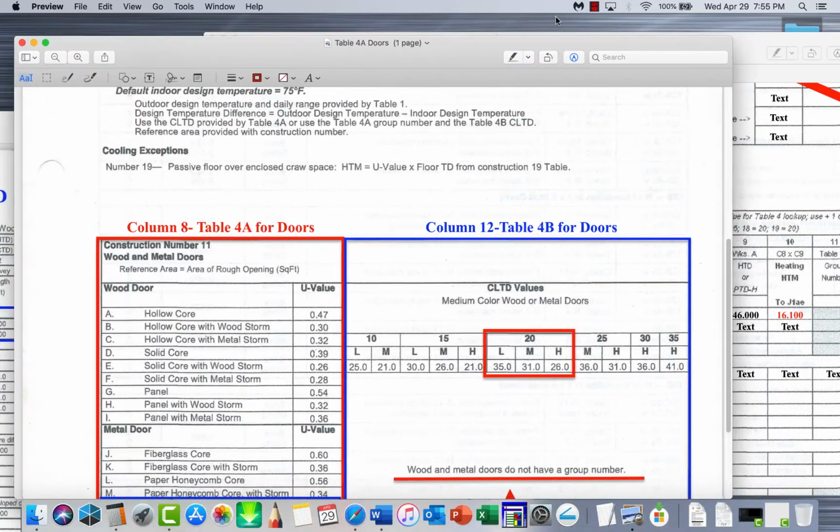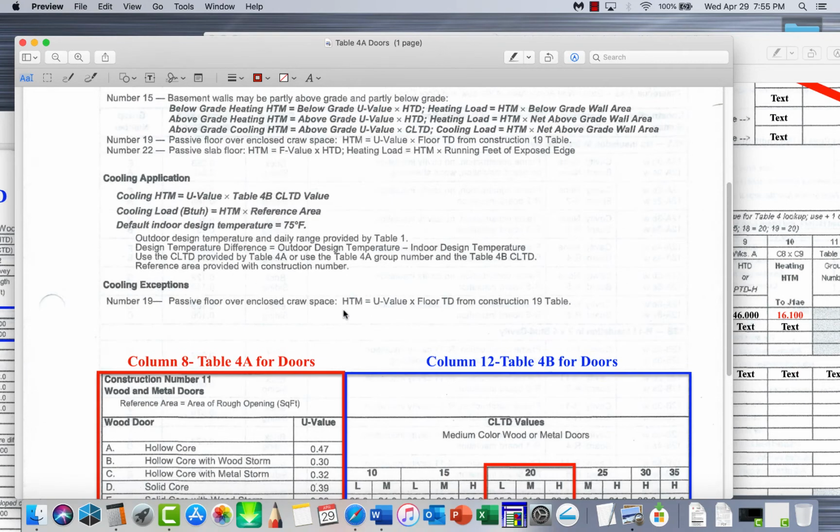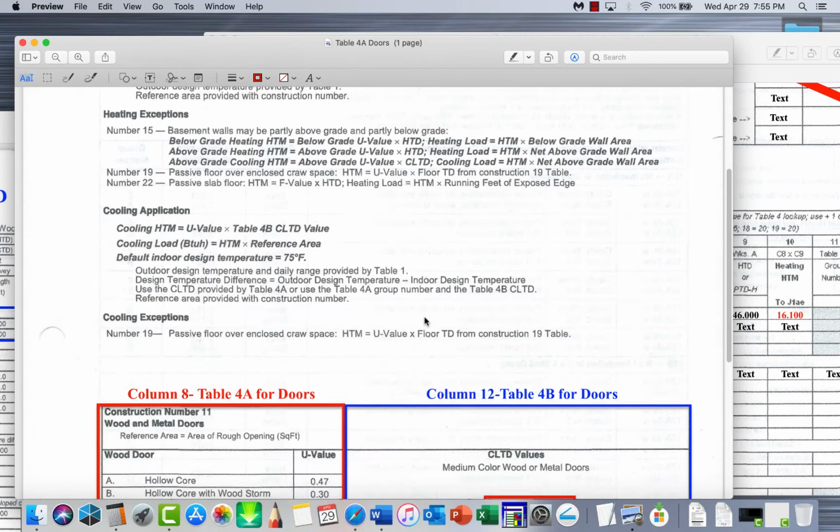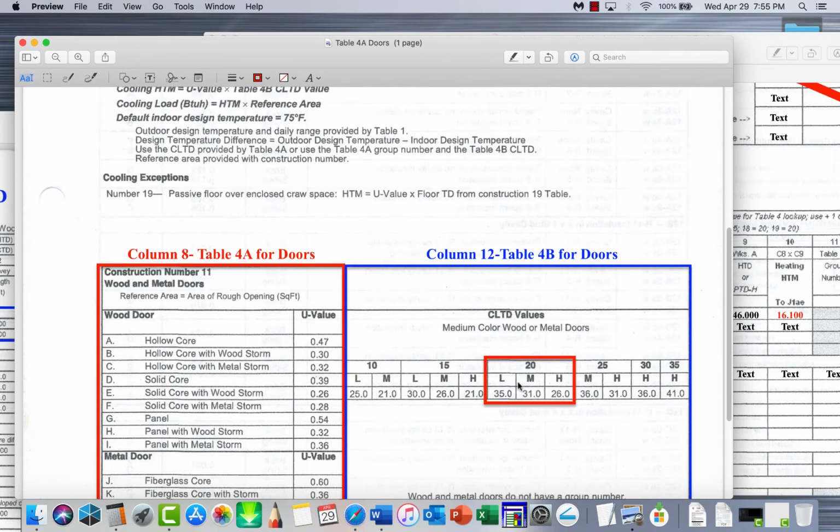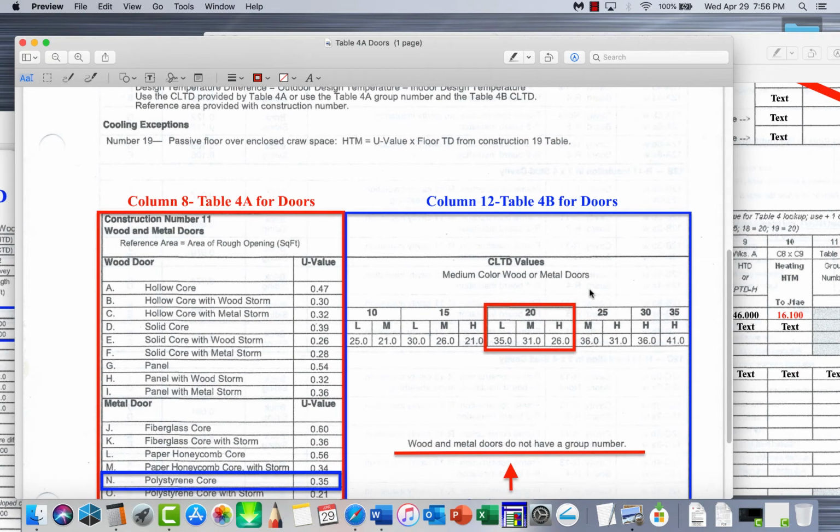And I'll just bring it over here where you can see it. Now this is all table 4A for doors, but it doesn't really have table 4B. It's right here. It's not in actual table 4B. If you went and looked in table 4B in your J manual, this information is not going to be where you can find it. So you already got your CLTD values and everything.